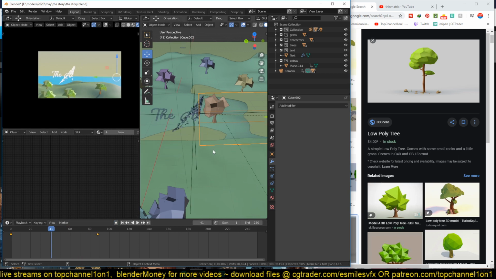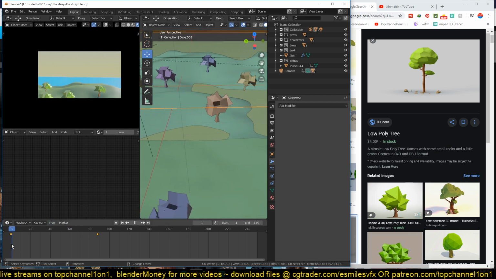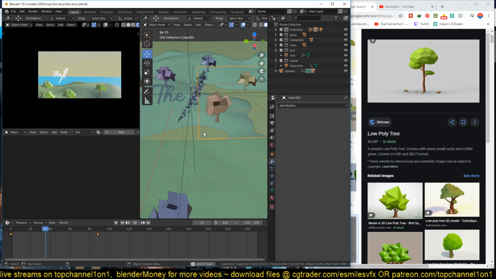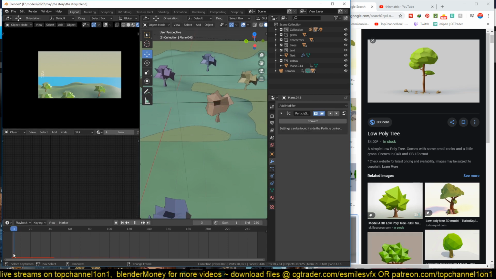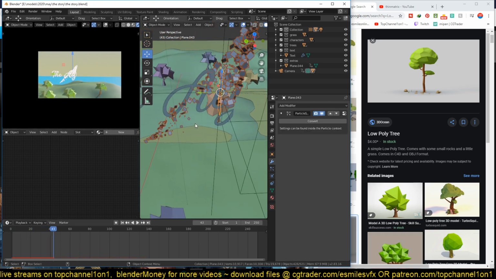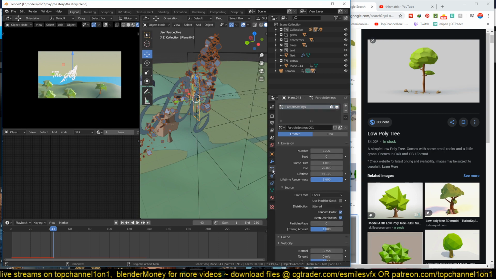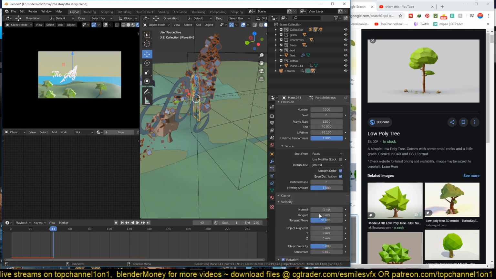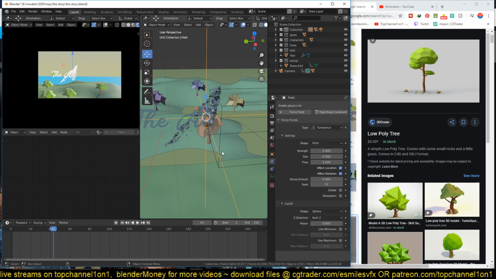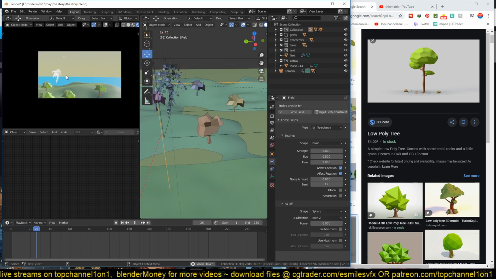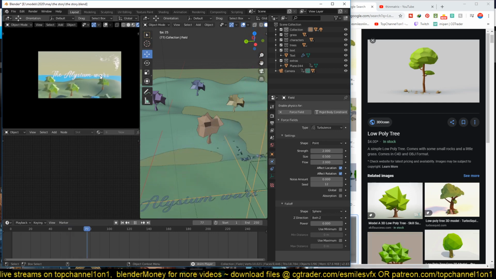If I turn off keyframes, you can see if I move it forward, I'm just cutting out the text like that. And to make the effect look more appealing, or to make it look like it's just fading into space, I've added a particle simulation here. Very simple. It's a simple plane with a few particles, and I added a turbulence force to add some turbulence movement to the particles.